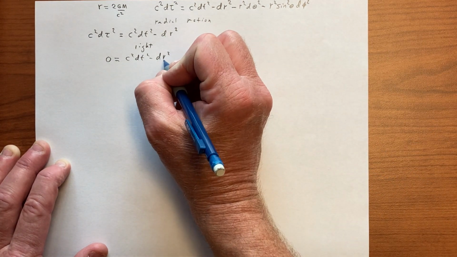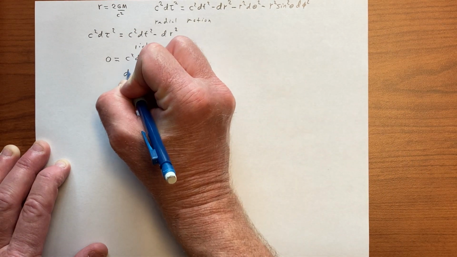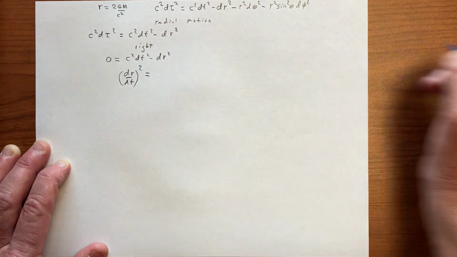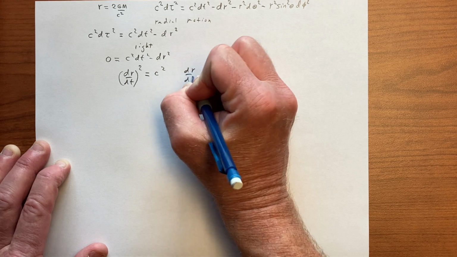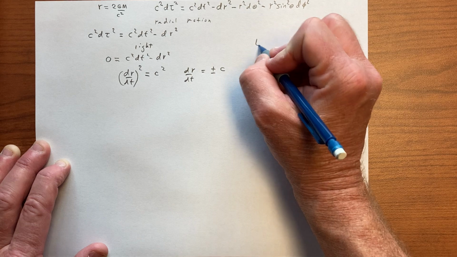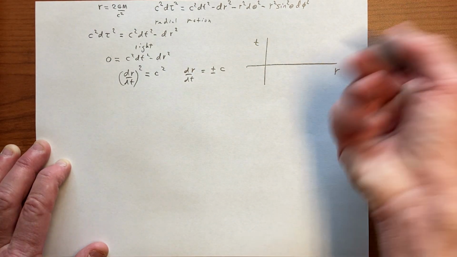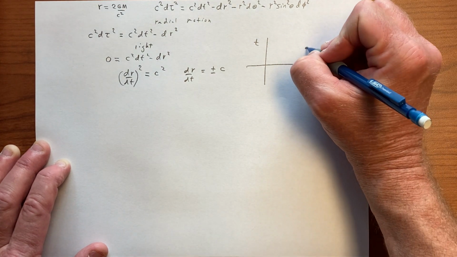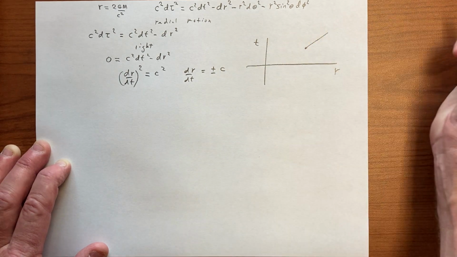So there, when we had just motion in one dimension, first let's derive it. We have dr by dt squared is equal to c squared. And so dr by dt has two solutions, plus or minus c. So this is t, and in this case it's r. If we had x as we did before, that would be x. But what this means is that at every point, light travels on 45 degree lines. Well, when c equals 1, it's 45 degree lines.